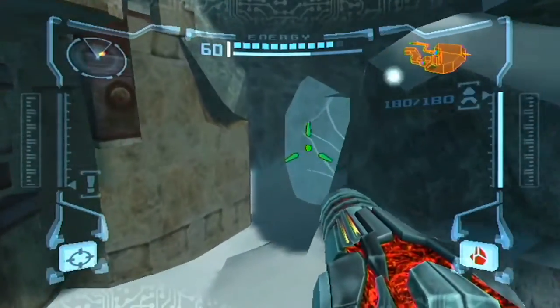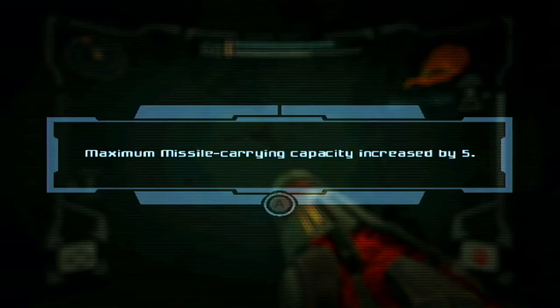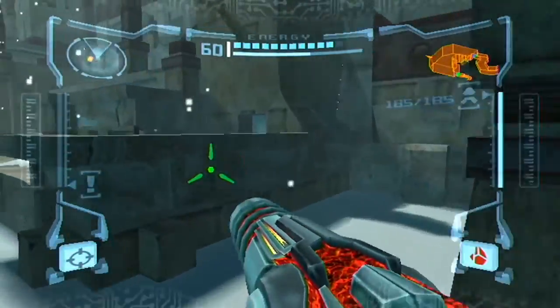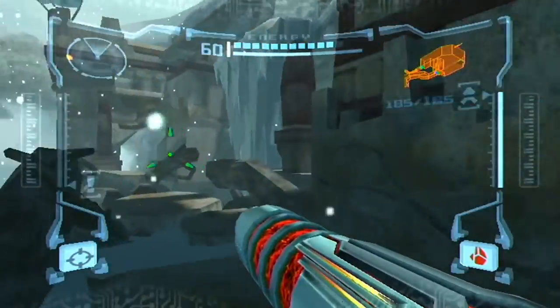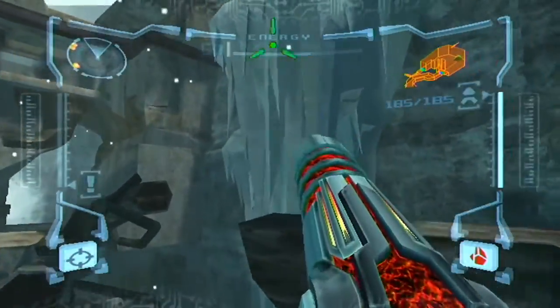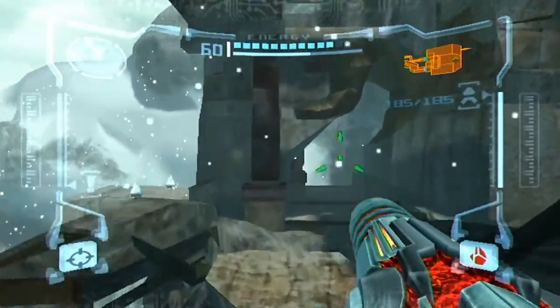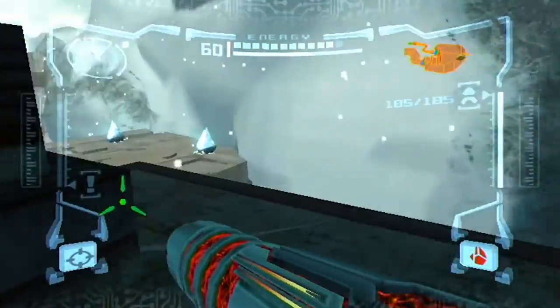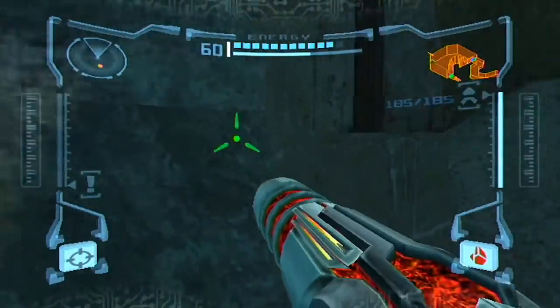Anyways, right here we have another area with another missile expansion, and I believe there's a couple more in here as well. So let's make our way up and around. It'd be interesting if there's something behind this waterfall, but I don't think there is. Although it looks like there's a platform we can stand on top of. Right in here, I believe.